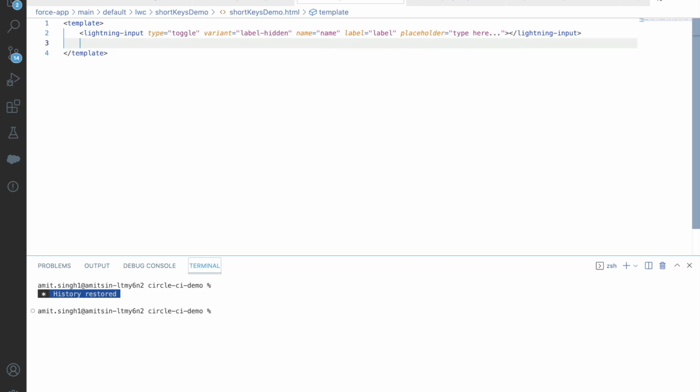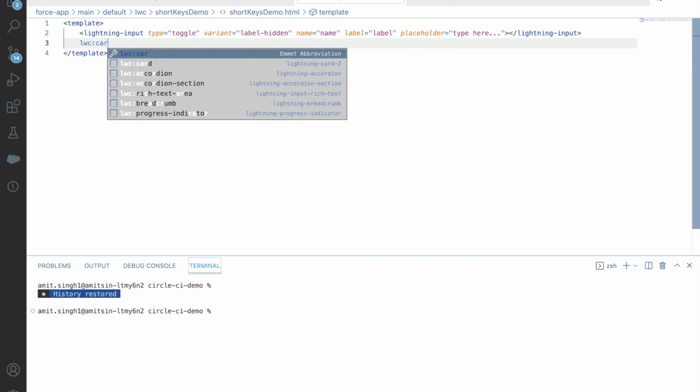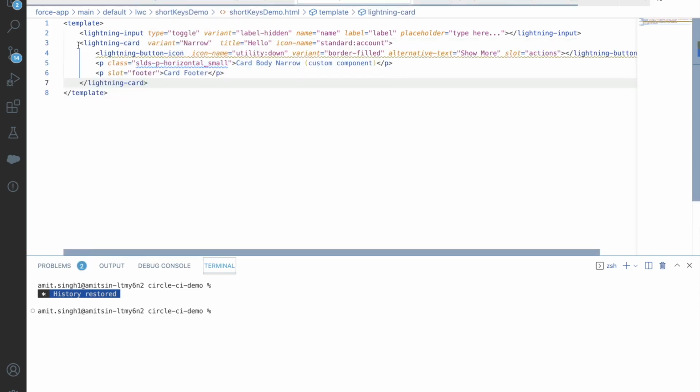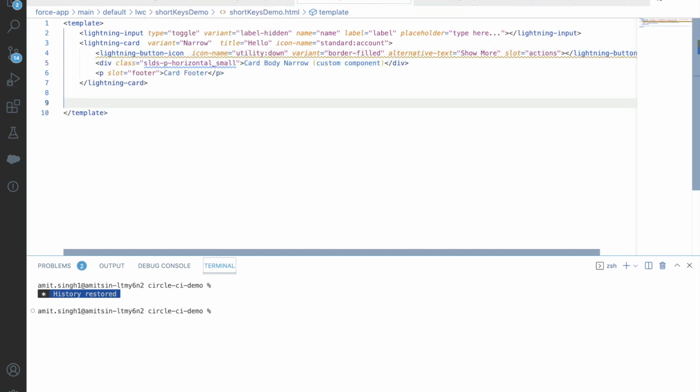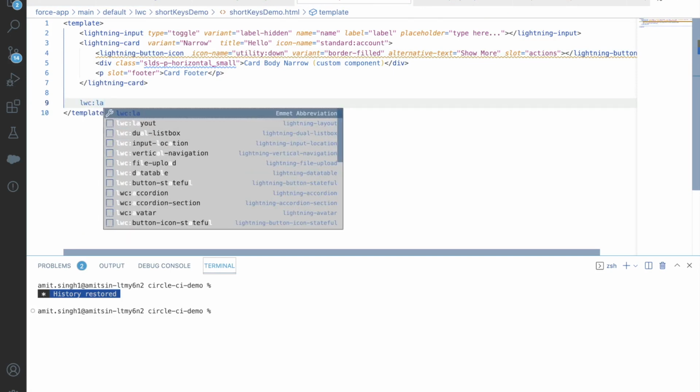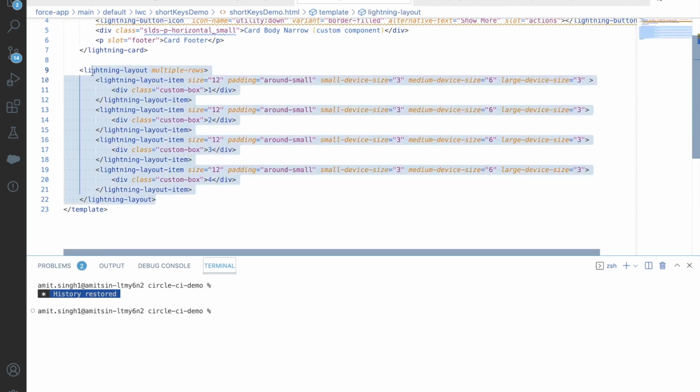You can also say, for example, you wanted to use a lightning card. So you'll say LWC colon card. You select it, the code is here. Now you need to change the icon. If you want this button, you can keep it. Otherwise, remove it. If you want the footer, keep it. If you want to change it to a paragraph, to a division, that kind of thing, you can make the cosmetic changes that you want. Sometimes you wanted to have layouts to make the LWC responsive, right? So you select LWC colon layout. You got the layout here.